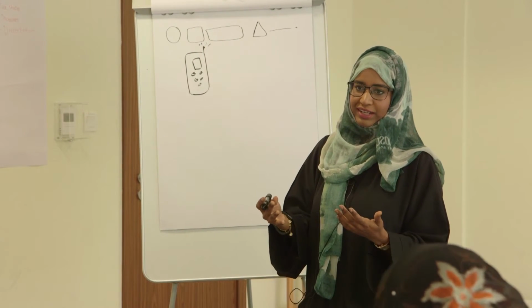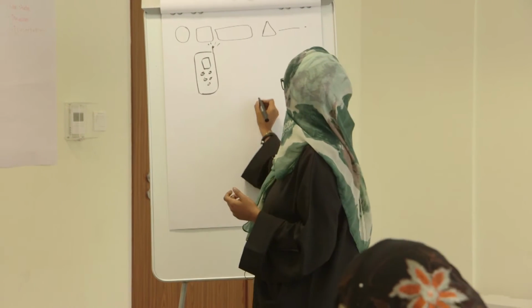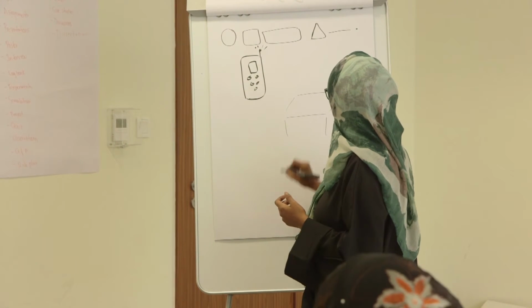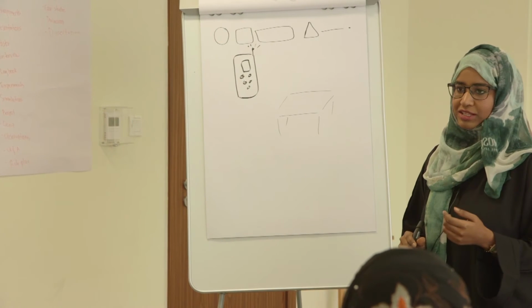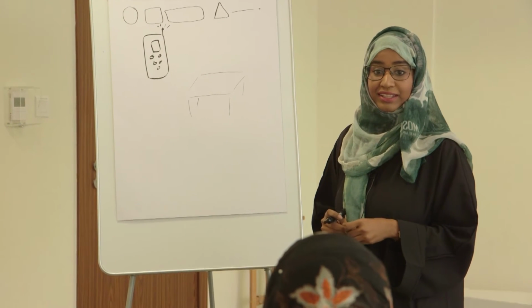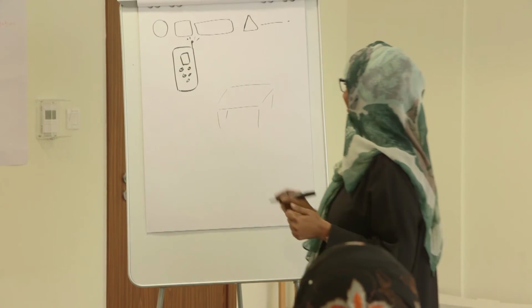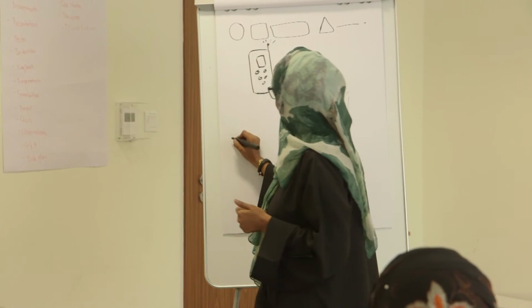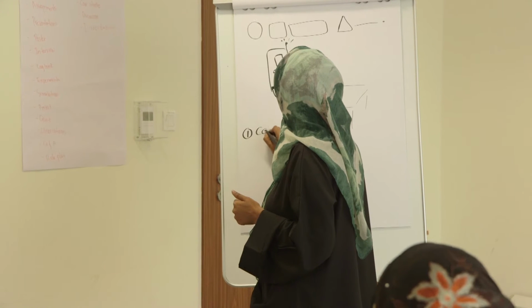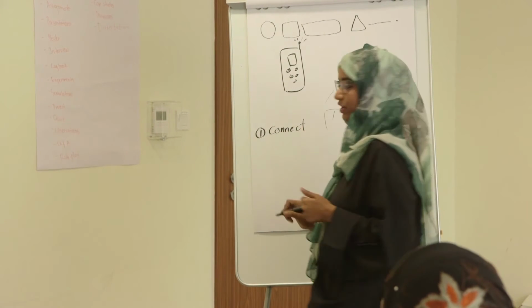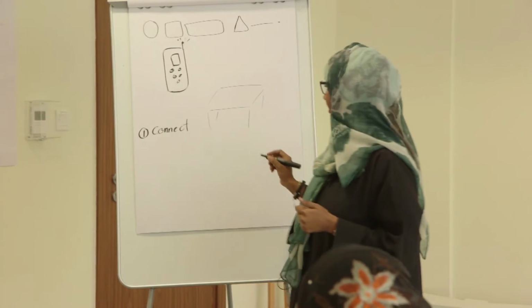First, I'll start drawing, and then you tell me what's wrong with this icon. What is this? It is not connected. The lines not connected. First rule. Excellent. It's not connected. So connect your drawing. Okay.